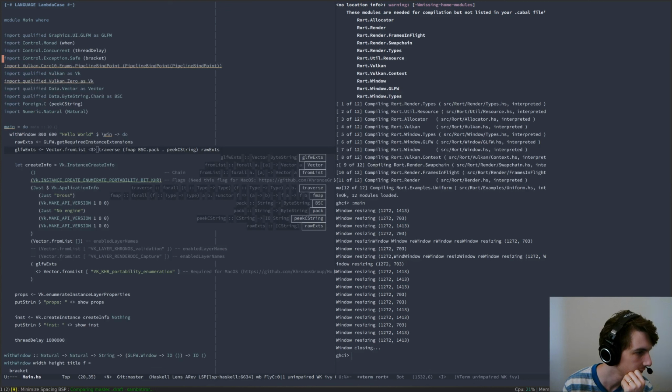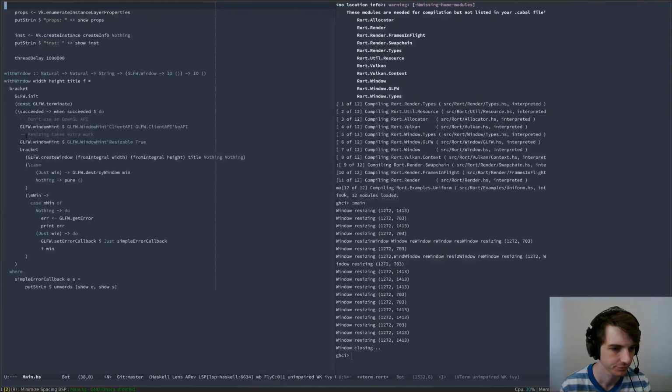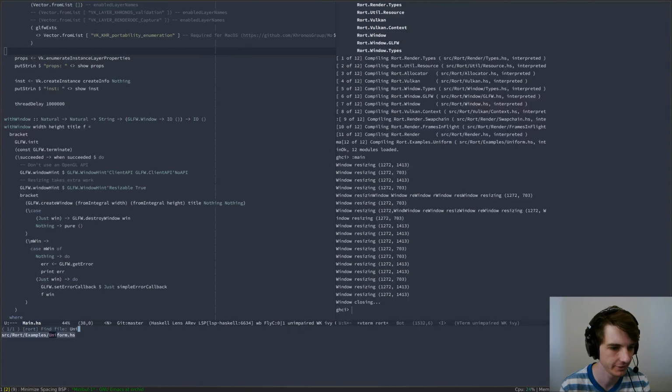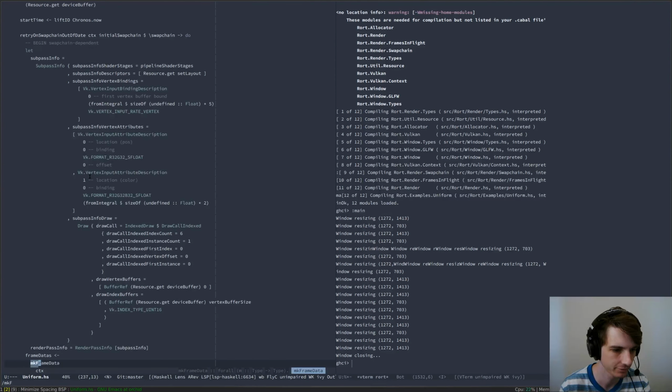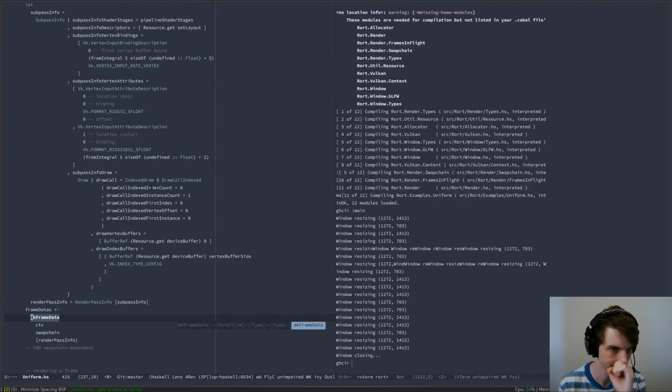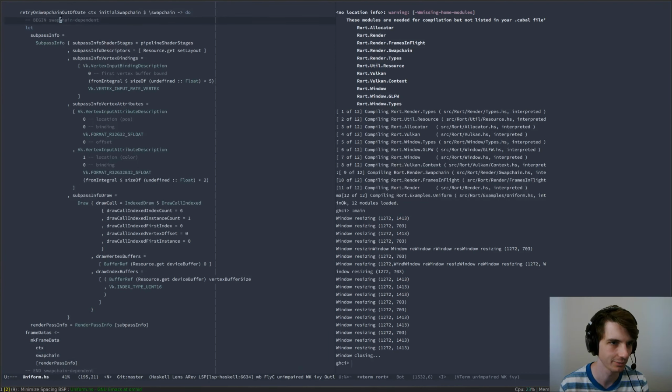Which probably brings us to our next issue, which is that in, let's say, the uniform example, we've got this thing called make frame data. It really doesn't matter what it's called, but the problem is that it's dependent on the swap chain. So we put it in this swap chain out of date block.